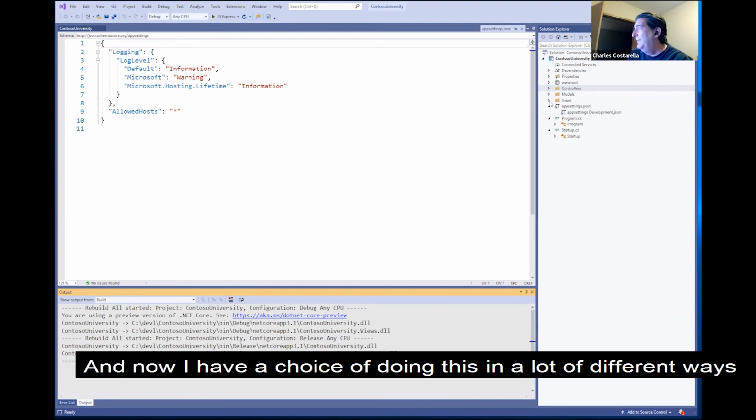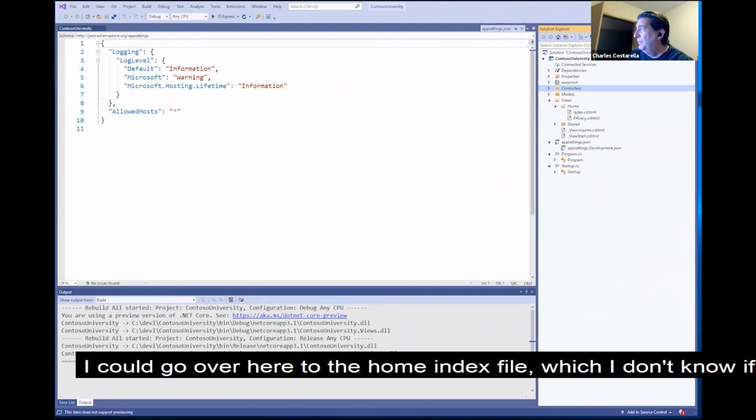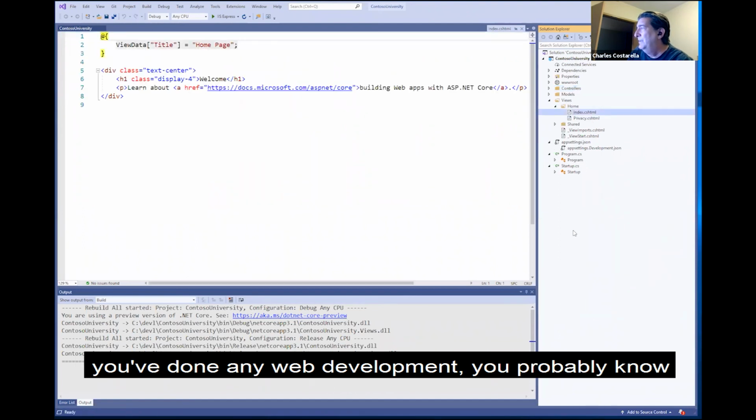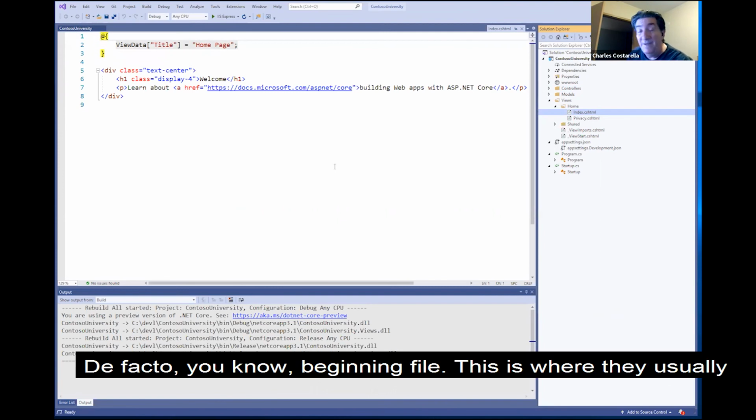And now I have a choice of doing this in a lot of different ways. I could go over here to the home index file, which, if you've done any web development, you probably know is your de facto beginning file. This is where they usually start.